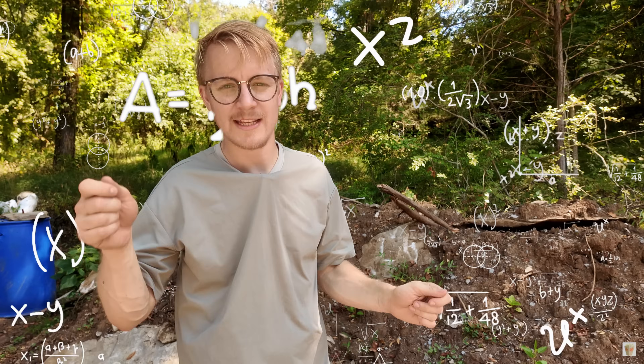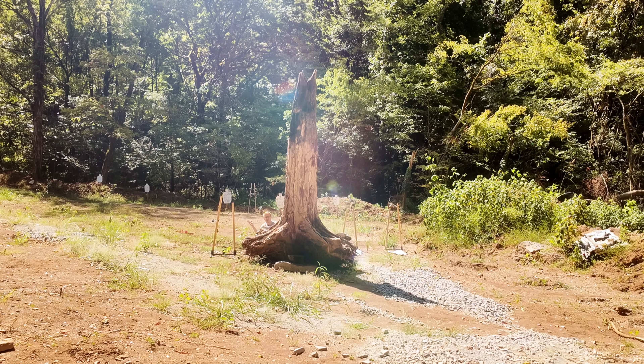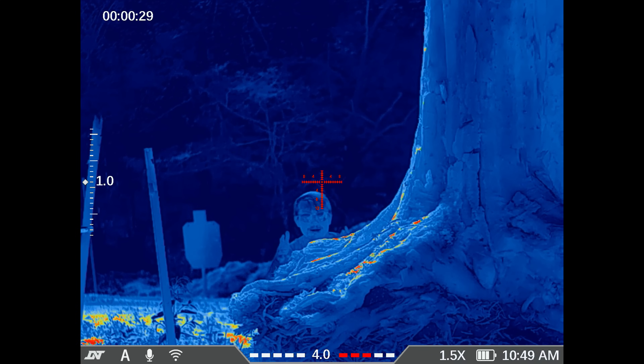As we get to our last two free methods, we're entering peak heat — when the environment is heating up items in our surroundings to approximately my body temperature of around 93 degrees. This happens in summer during the middle of the day, or when sunlight hits certain surfaces. Peak heat goes hand in hand with thermal crossover, but thermal crossover is morning and evening, while peak heat is midday when your body temperature matches a lot of the surroundings, creating low contrast. For example, this tree stump is nice and hot from the sun, while the shaded backdrop is almost black on thermal. After reviewing the footage, our hypothesis was correct — I was pretty much the same shade as the tree stump and wasn't glowing red or white.